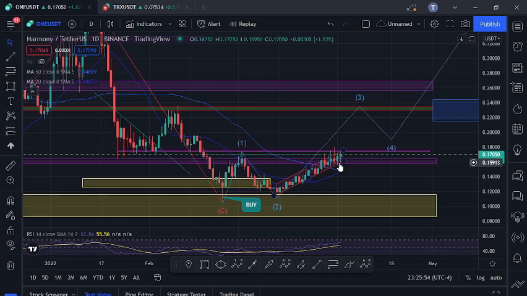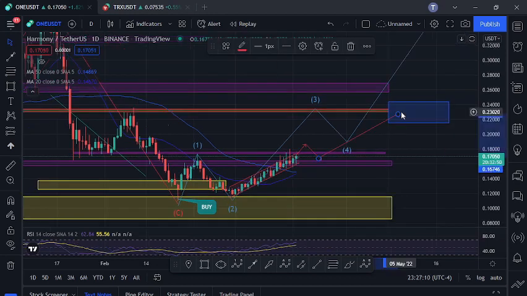The reason I have that target there is because once you apply the fibs, this target is between the 0.5 and the 0.38 fib levels. So I expect the price of Harmony One to go to around those fib levels. Once that happens, maybe we'll be facing the resistance at around the $0.23 mark, and once we manage to break above that, we can continue pushing higher to around the $0.26 mark. Once we reach there, maybe we can have a retest of that zone also, and then continue pushing the market higher.